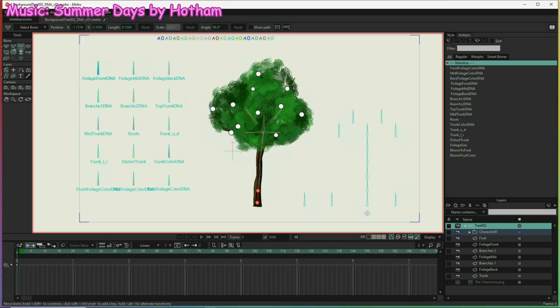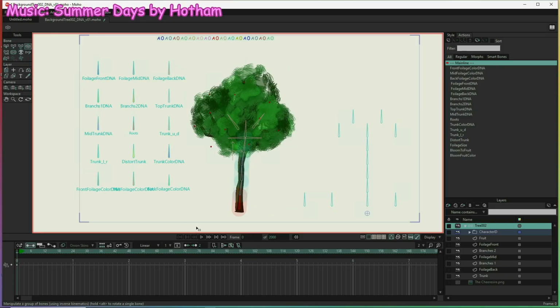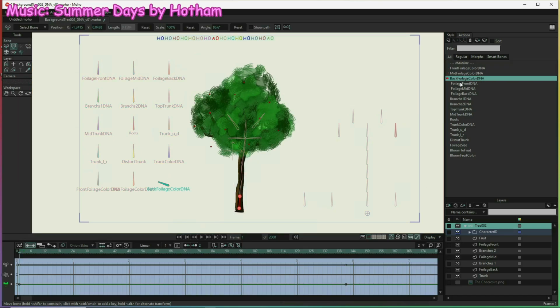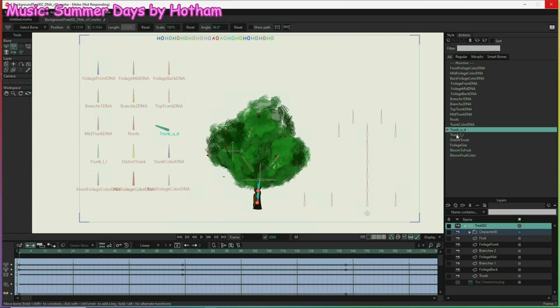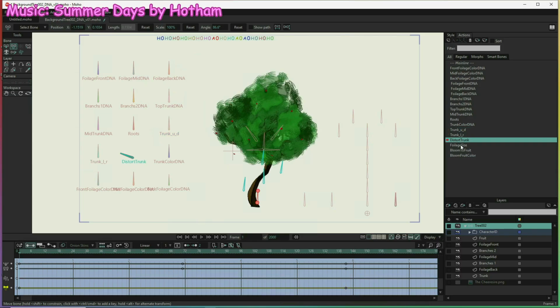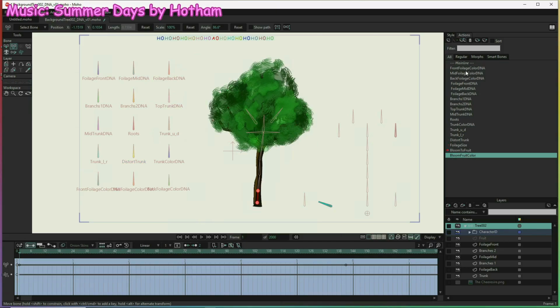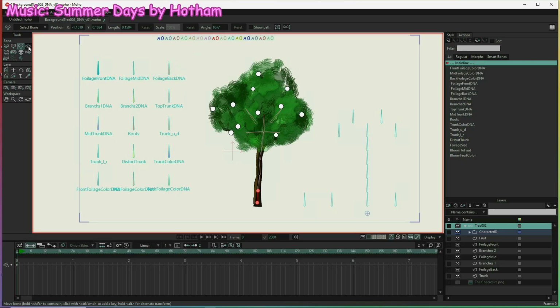Okay, we've still got a little bit of movement there. Alright, there we go. So now the tree is not moving from its base set location.